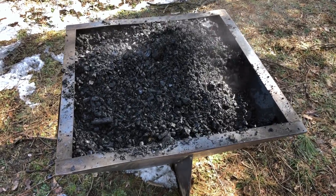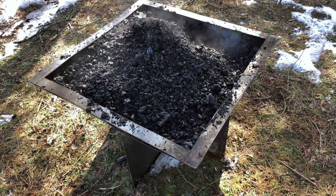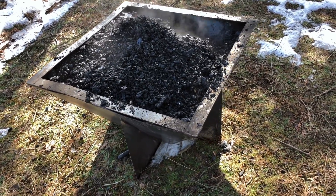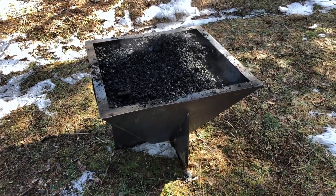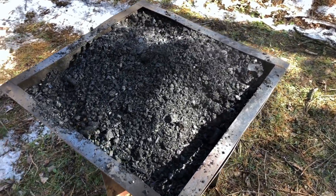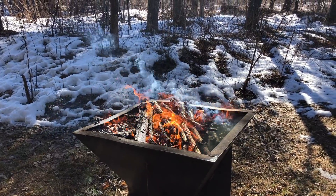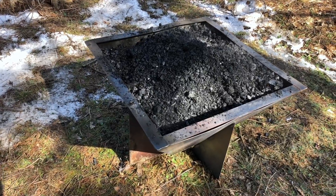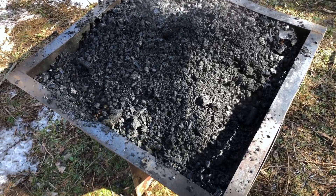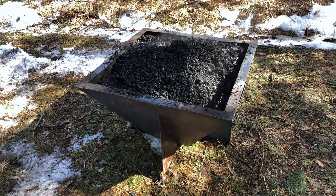I just finished a fourth session of making biochar from woody tops from old dead pines and mulberries and miscellaneous prunings from the wood this winter in this new experimental kiln. The reason why I would want to make biochar in the first place is this is a way to consume woody debris that would otherwise be appropriate for a chipper or sometimes an open burn pile, and if you burn the material at a certain rate and a certain way, you are left with pure charcoal if you quench it at the end - and that is incredibly valuable for our gardens, our composting systems, and the like.